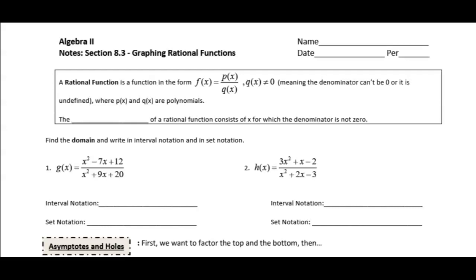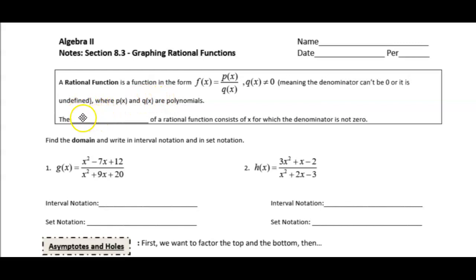Okay, this unit is a continuation of the unit that we were working on prior to spring break. We did everything except for graph rational functions. So what we have are rational functions, which are basically fractions. P of x could be anything: a binomial, a trinomial. Q of x could be a binomial or trinomial as well, and we're actually doing the division of those.